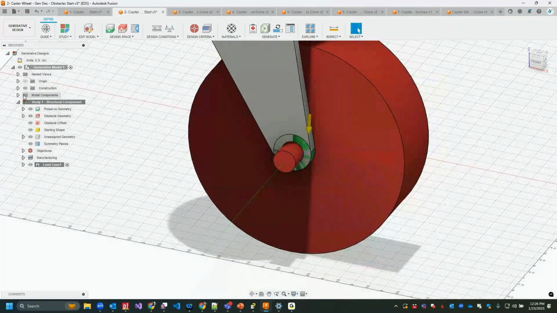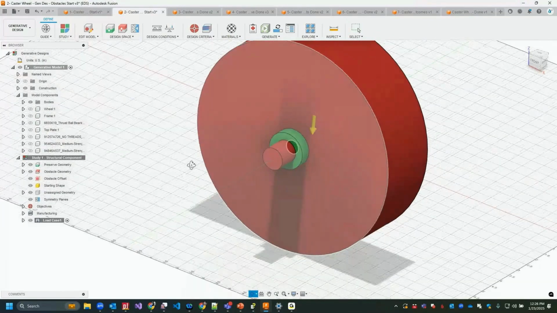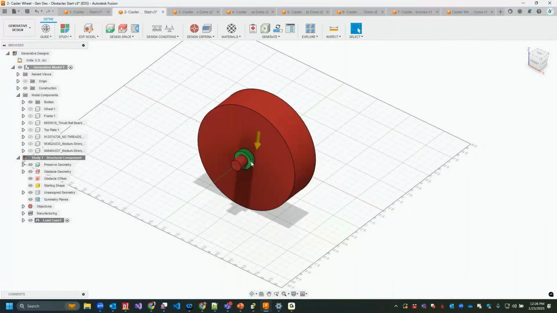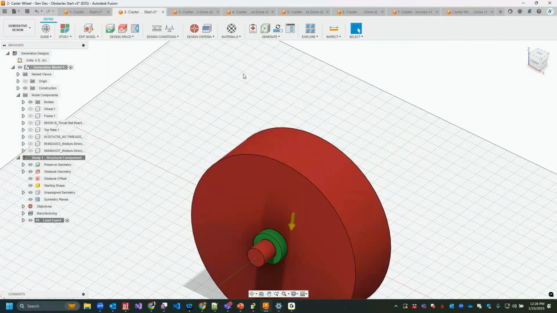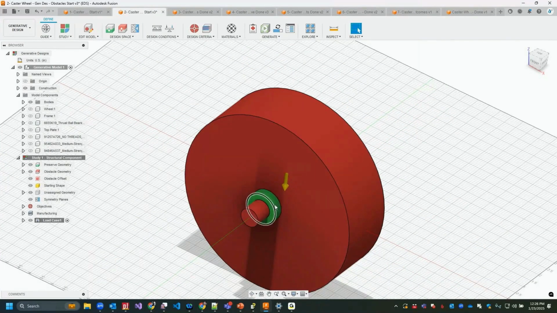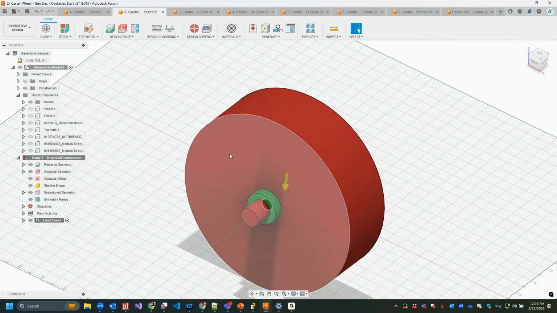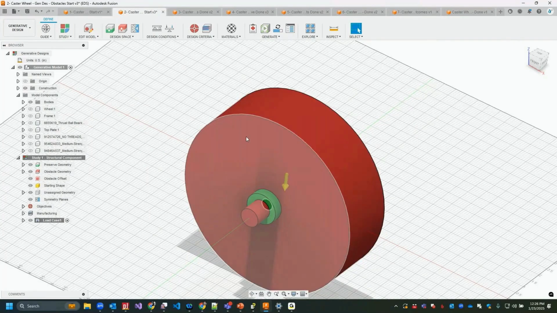So if I turn off my model components of that frame, you can see it's starting to build some areas here. So we've got some preserves and some obstacles. Essentially what this is going to do is start at this preserve, and I'm going to have some other preserves here at the top for where it bolts to that plate. And it's going to take that and grow from this preserve geometry up to that other preserve geometry by going around the obstacles.